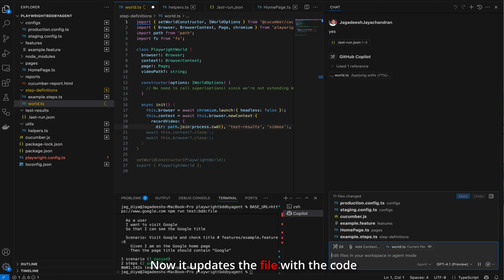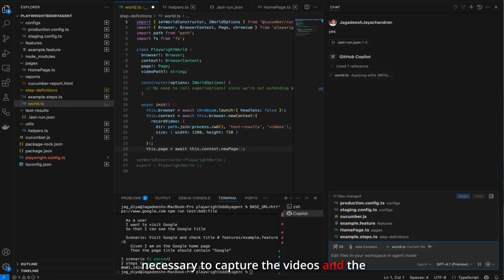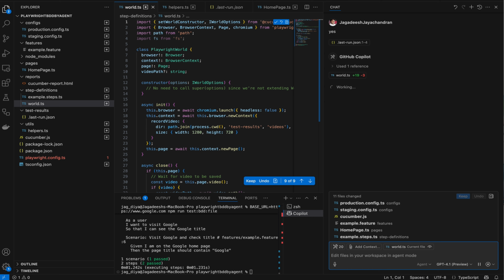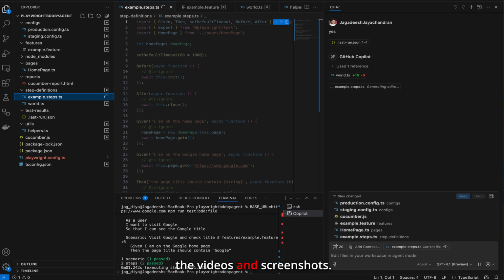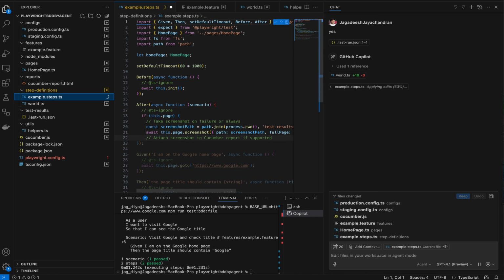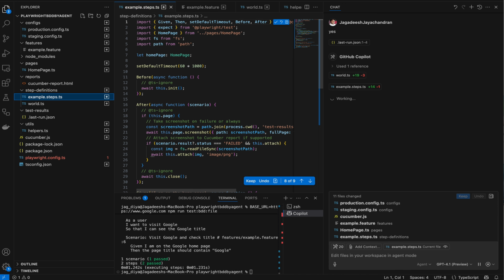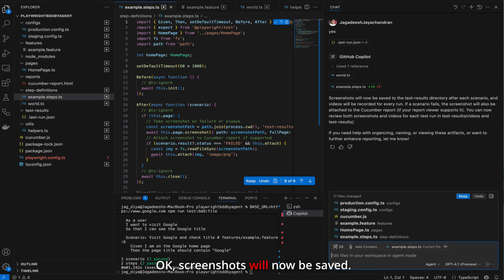Now it updates the file with the code that is necessary to capture the videos and screenshots. I guess so, but we are going to try running the script again and see if it really generates the videos and screenshots. Let's see. Okay, screenshots will now be saved.